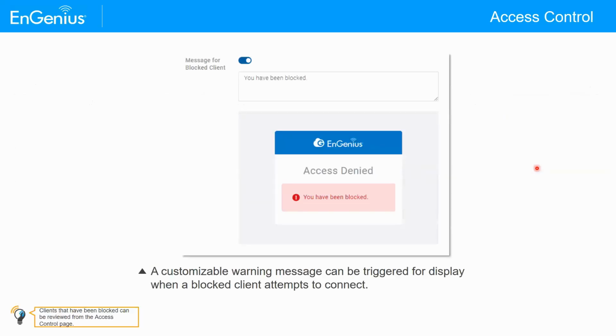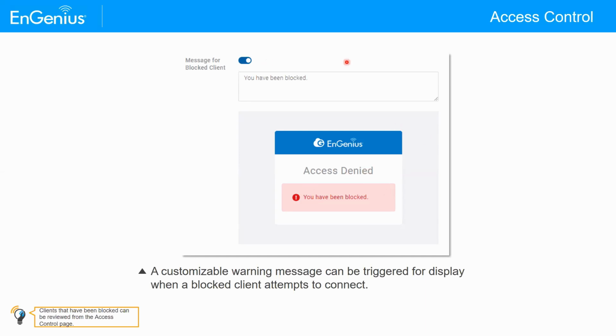So when we block a client, of course, we need to inform them that he has been blocked. Without any notification, he might think that he's just experiencing a Wi-Fi issue. So we added a splash page. It's like a customizable warning message that you can splash to the client when he attempts to connect again. So let's say you block a client, he tries to connect. This page would splash on his screen, whether it's a mobile phone or a browser.